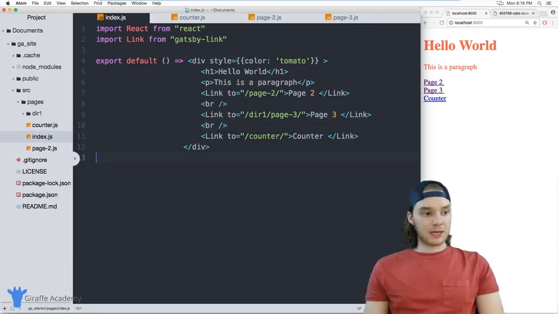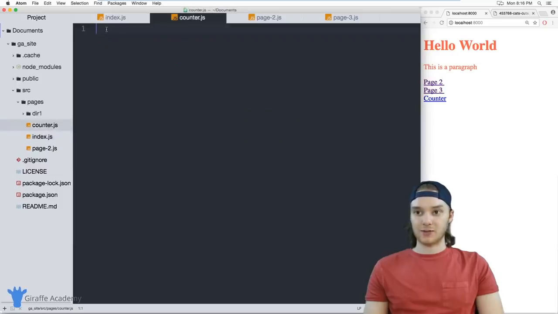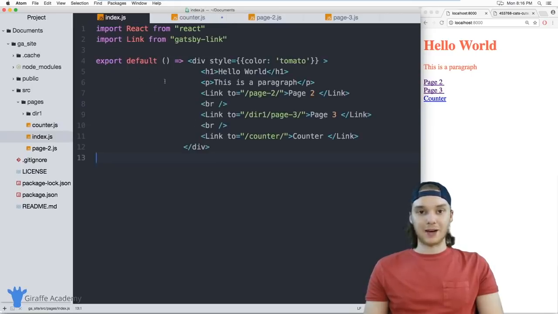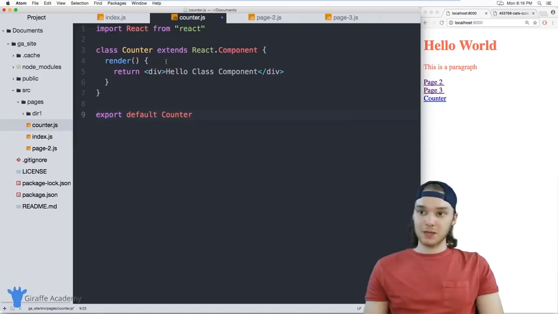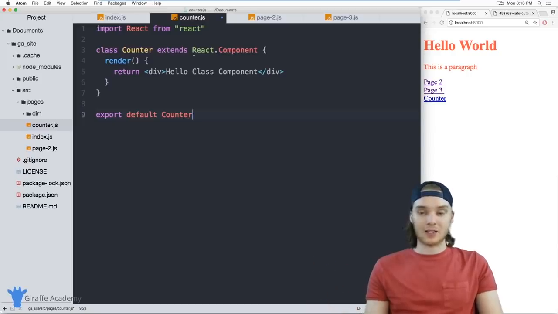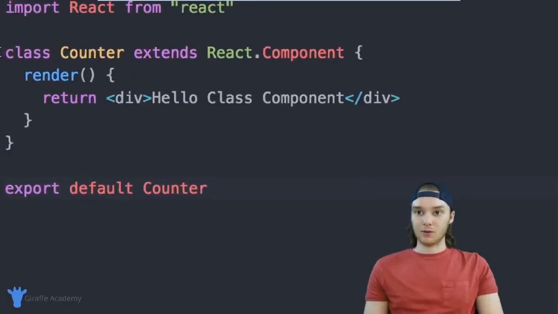Now, there is some default code that I want to put inside this counter.js file. I'm just going to paste it in, and then I'm going to explain what the code is doing, and then you can just copy it in on your own. That way you can practice writing this stuff out. So you'll notice I just pasted in a bunch of code, and this code actually looks a little bit different than the code that we had in our index.js file. And that's because this code is different. Again, this is just JavaScript code, and it's code for the React framework. I'll just walk you through what's in here.